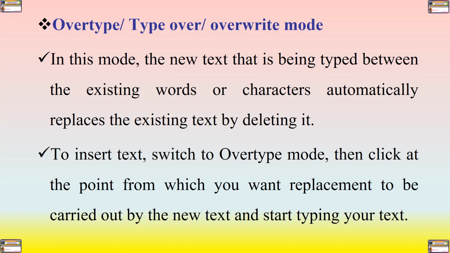However, my dear students and the rest of the learners, if you don't have the overwrite mode in your version of your program, you can always select the text that you want to replace. And then once you have selected it, you just start typing on your keyboard and the selected text will be replaced.